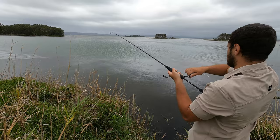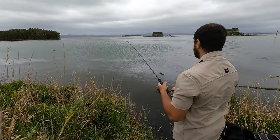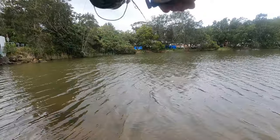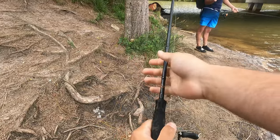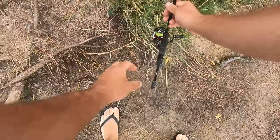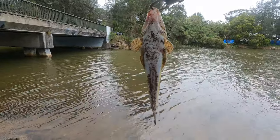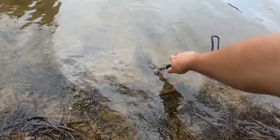It doesn't feel like it, but oh! Heavy? I swear I had one on. Oh, flathead. Yeah, Samaki vibes. And you wanted to give up. I don't know, that's legal. Formerly called a flathead. About time. Just under size. More to come.